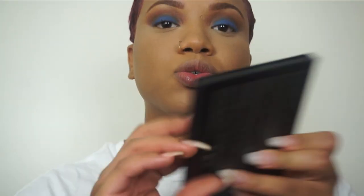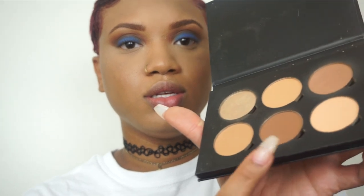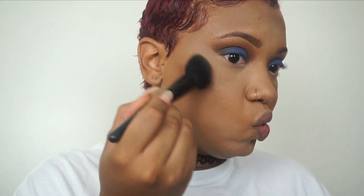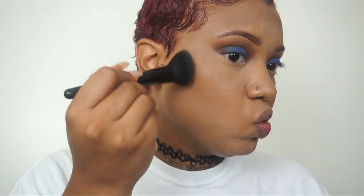Now I'm gonna go in with my Anastasia Beverly Hills Contour Kit. This is the powder, and it's medium to tan, and I'm gonna use the color Espresso. It just looks like this. Elf brush, it's an angle brush. I'm gonna use that just to warm my face up. And I'm gonna go in like circular motions.